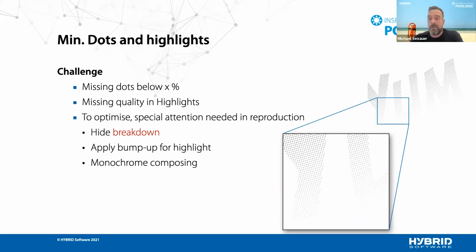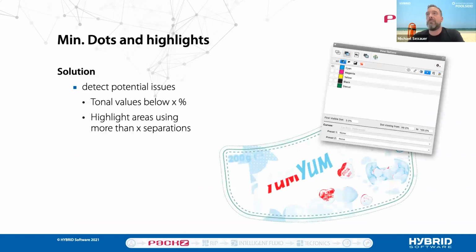Yes, of course. I mean, we have there a lot of really powerful tools. So let me switch to the next slide and just explain to you what PACS can do for you. To get really high quality prints, the tonal values below a certain percentage have to be avoided. That's what you say, at the bottom of the line. So PACS offers the possibility to visually highlight those critical areas. What you see here also in the screenshot in the highlighted red, we show everything below 3%.